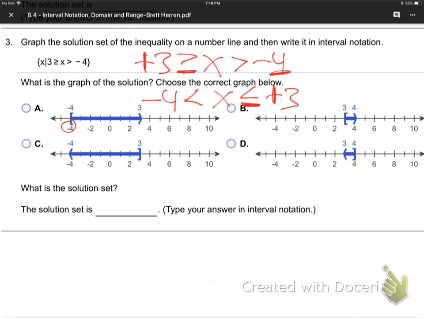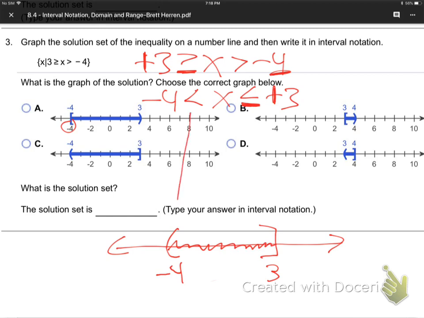And now, what are they really saying? Remember, what we're shading when we shade something is x. So whatever x is, that's what we're shading. What is x? It's between those two numbers. So it's between -4 and +3. Like that. Why did I do a parenthesis? Because there's no bar there, but there is a bar there, so bracket on that edge. That is x. So remember, what you're shading is the x. The shading is between -4 and +3.